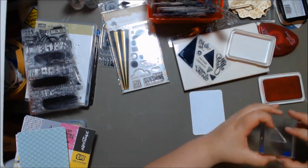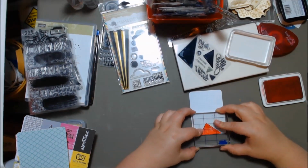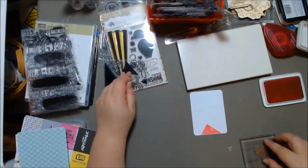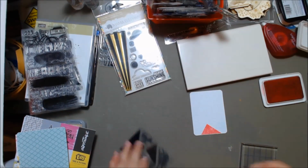So this was from the Studio Calico kit in April, and I just decided to go with it and see what I could make with it.